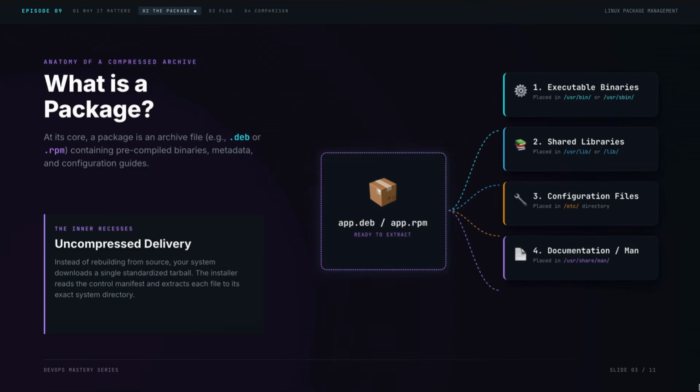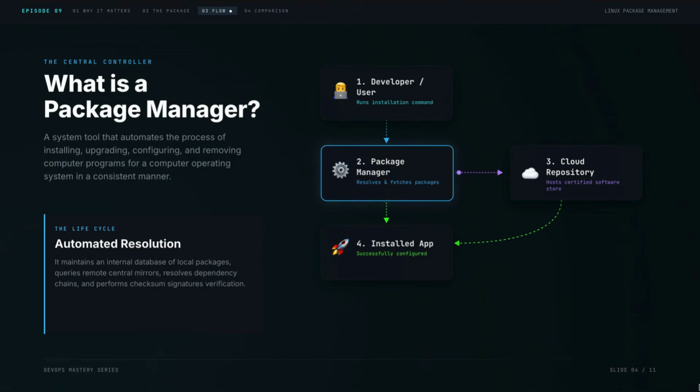So if software comes neatly packaged, who is responsible for finding and installing these packages? That's where the package manager comes in. As a developer, I simply request a package, for example, Git from package manager. So the request goes to package manager. The package manager then contacts a particular repository, finds the package, downloads it, installs any required dependency and finally makes the software available for us in the system.